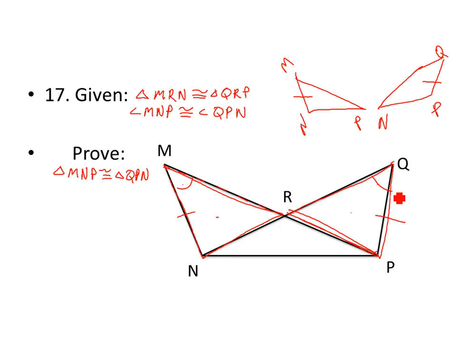There's a whole lot of information. Are we going to use all of it? No. As a matter of fact, what do you know about these 2 angles right here? They're congruent. What kind of angles are they? They're vertical angles. Are we going to put that in our 2-column proof? No, because it's not going to help us get to where we're trying to go. I'm confused here because aren't we trying to prove?